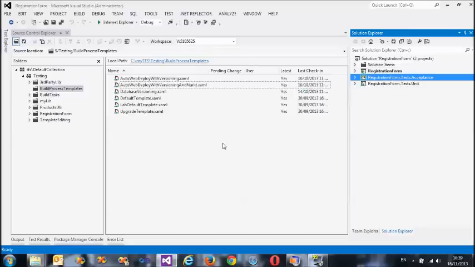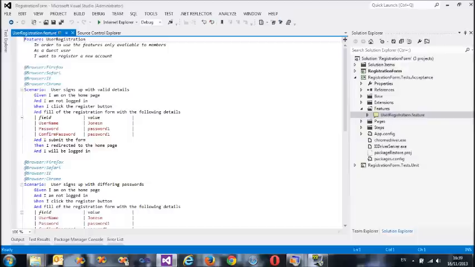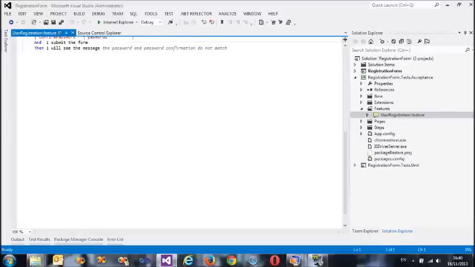Okay, so let's have a look at the acceptance test project itself. First of all, we have our feature file. The feature file contains our user stories and use cases. We described this a little bit in the presentation. You can see our tables there, and if I move down the file a bit, you can see our variable that we pass through.